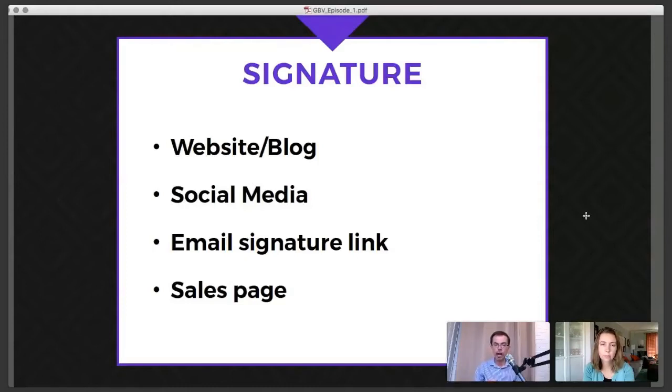So some of you may know how to do this. When you have your email signature at the bottom of your work emails, there is a way that you can actually put a video down in there as well. So if you are sending somebody something for the first time and they're curious about what you do, they can actually play that video. And sometimes you can also use the signature video on a sales page as well.